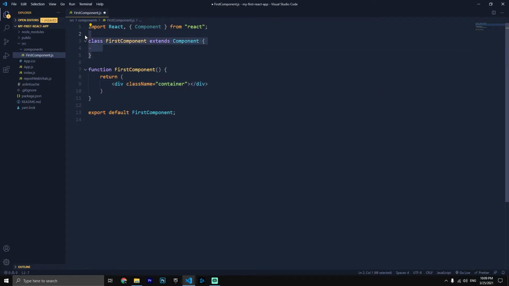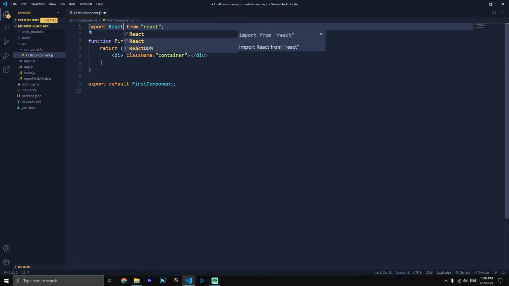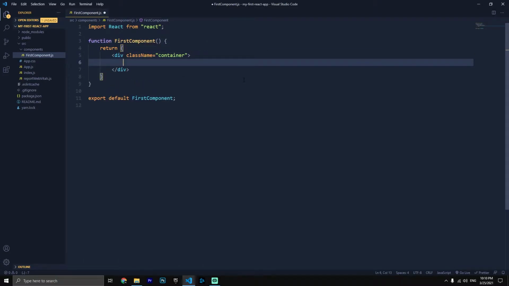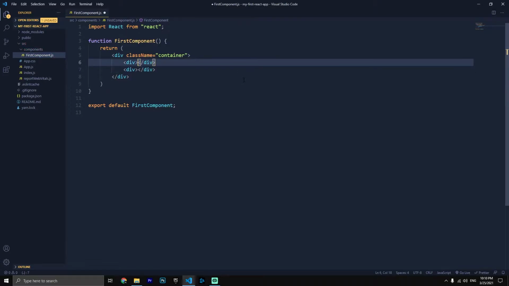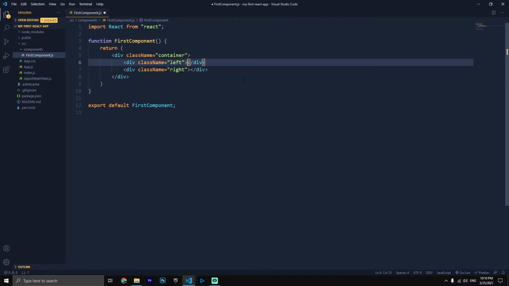And also I forgot to delete this, so let's do that now. And we're not going to need components, so let's delete that, leave React. And then inside these tags, I'm going to enter and create 2 more tags. So div, outside of that, another div. So the first one, the class name is going to be left. So we're going to organize this into 2 sections, left and right. The left one's going to contain all of our headings and the paragraph, the button, and then the right one is just gonna contain the image.